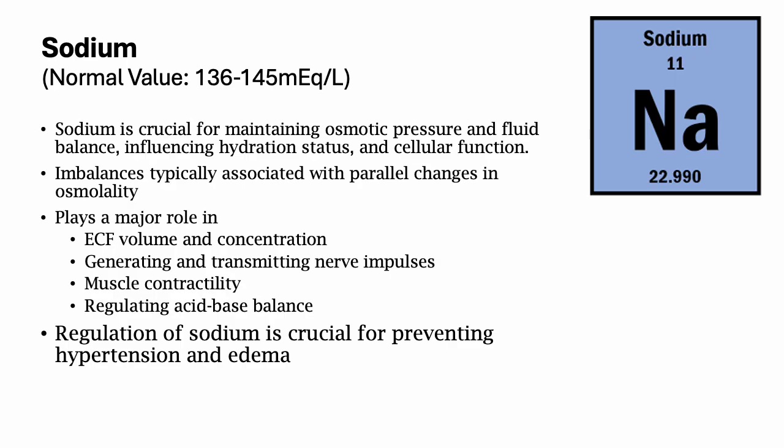So let's start with sodium. The normal value for sodium is 136 to 145 milliequivalents per liter. Sodium is crucial for maintaining osmotic pressure and fluid balance, influencing hydration status and cellular function. It is the main cation of extracellular fluid. It plays a major role in maintaining concentration and volume of our extracellular fluids. It also influences water distribution between the extracellular and intracellular fluid.